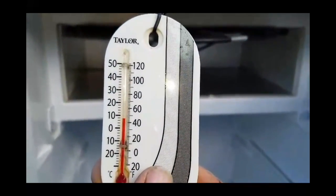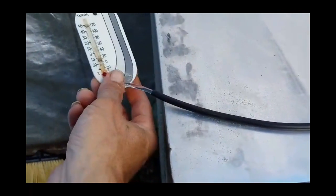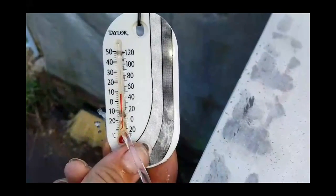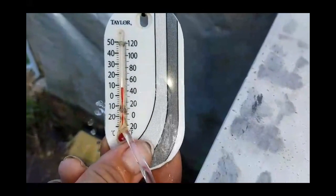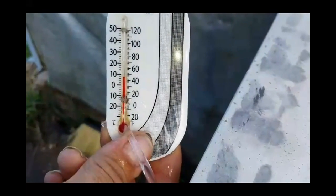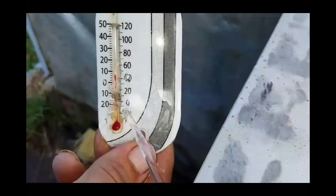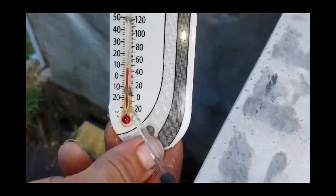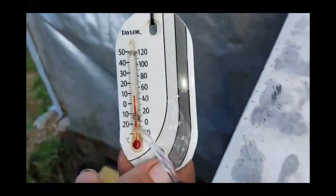Here's a quick way I just thought of to check how close the temperature we're gaining inside the fridge is to the actual water temperature going through the system. So I'm going to go ahead and stick the thermostat in the water and see how much it drops, if any. In fact, I'm not seeing it drop much at all. That means in about an hour and 20 minutes we've been able to match the refrigerator's inside temperature to the actual water temperature flowing through the system. So we've hit our max capability within a very short amount of time.